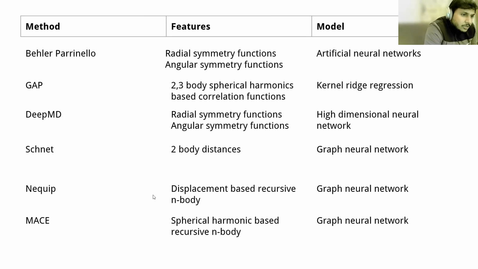And this allows you to get arbitrary accuracy. So in principle, there is no error within Anyquip. The only error arises from the cutoff and the local approximation. So if you treat all the atoms in the system, this in principle has no error. Same here. You can keep increasing the number of layers and you can keep increasing the body order. So systematically, these two can learn everything.